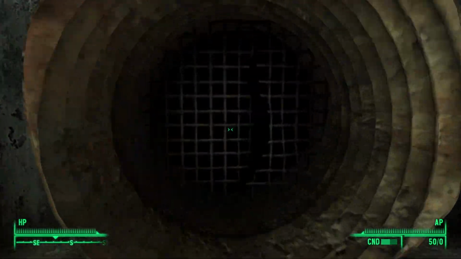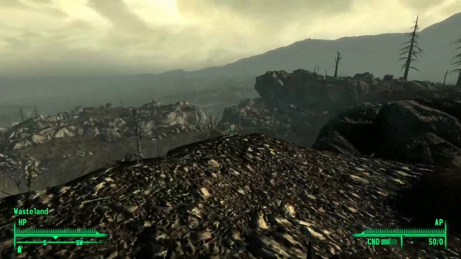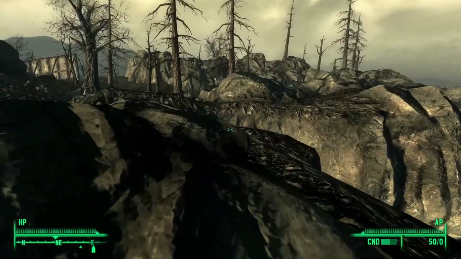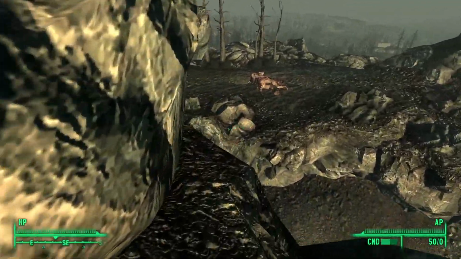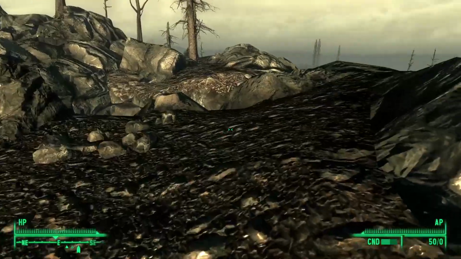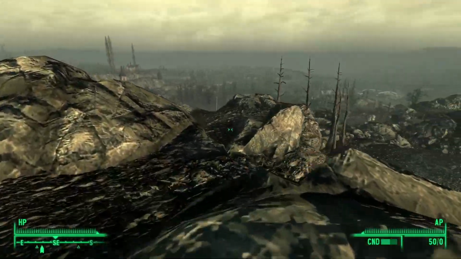But yeah, there's not much to see here, which is cool actually, considering that's an unmarked location. It's just a little detail of somebody who died in a very weird way, considering it really shouldn't have been transmitting the Morse code. It should be just a broken signal, just static.